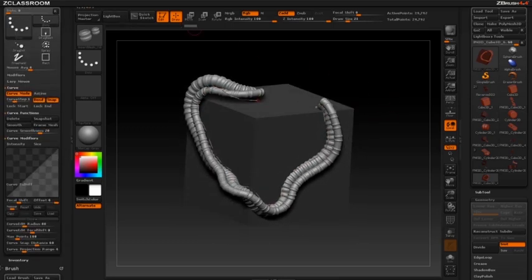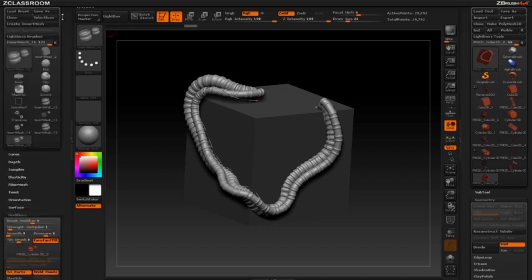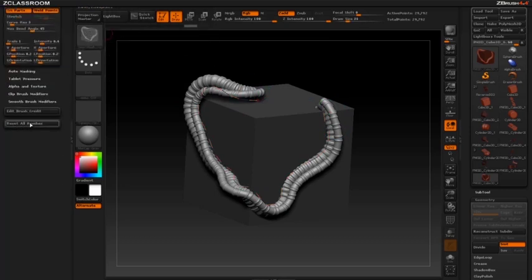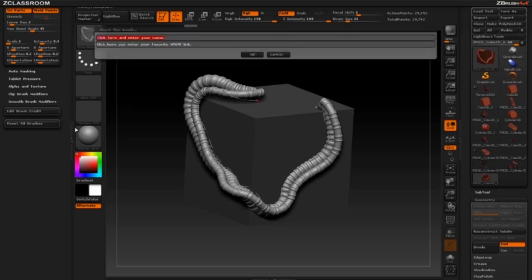And let's go ahead and get rid of our stroke palette over here. We don't need that anymore. So we're going to show our brush palette here. First thing I want to do is go ahead and make an icon for this. So I'm going to hold Alt and click Select Icon, and that'll throw whatever I have here on the canvas into its icon. And I'm going to scroll all the way down to the bottom, and there's this new Edit Brush Credit button. Go ahead and hit that.